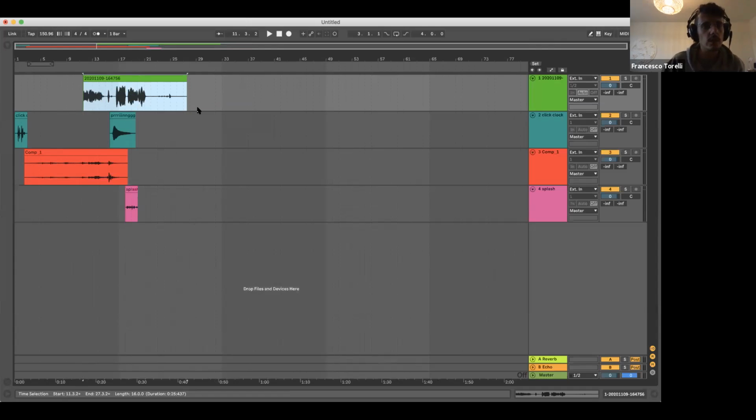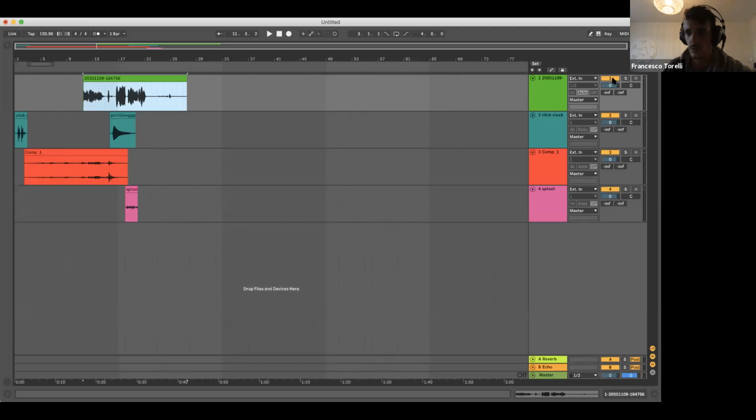So what we will be able to do now is having a session with different samples that we recorded and we dragged into the session. And then what we can also do is change the volume of each track and the panning. That means the position, if they are left or right. And those controls are here on the right part of the tracks.